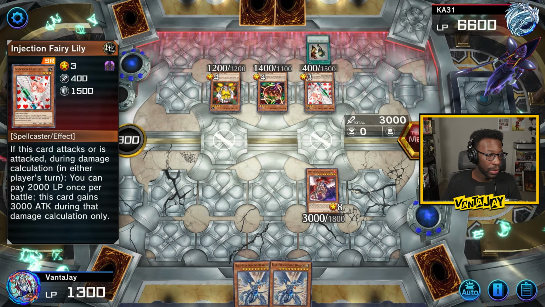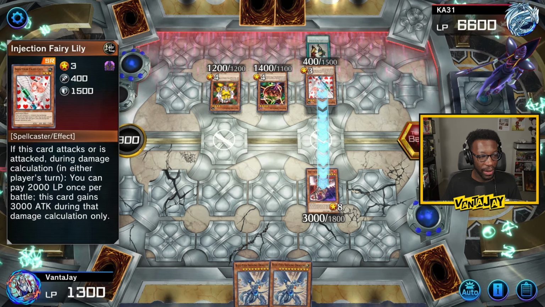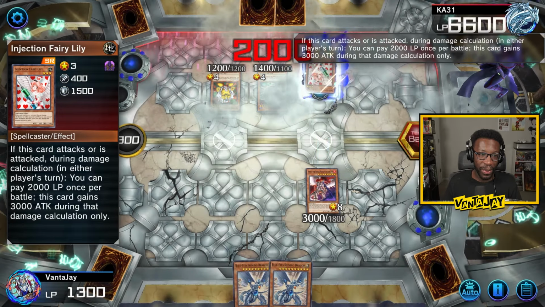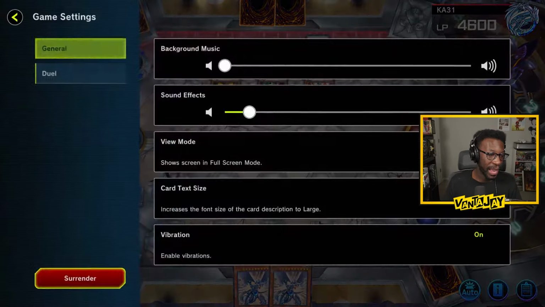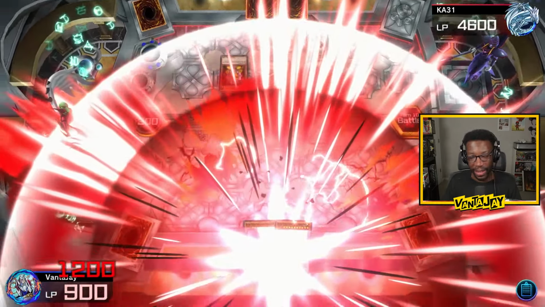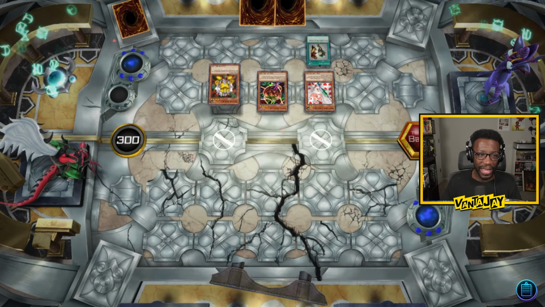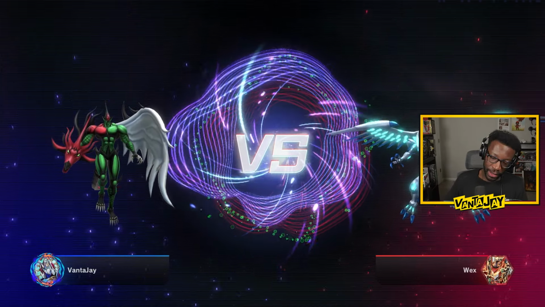Okay. Oh, no. It did not play out that way. Oh, no. What kind of top deck was that? That's crazy. You got it. You got it. I'm not dying. Oh, I died. Okay. Damn. Didn't even let me. Damn. Fuck you, game. Fuck you, Master Duel. All right.